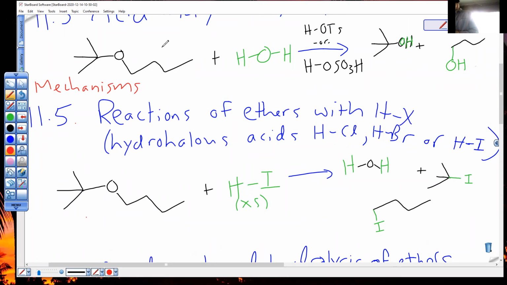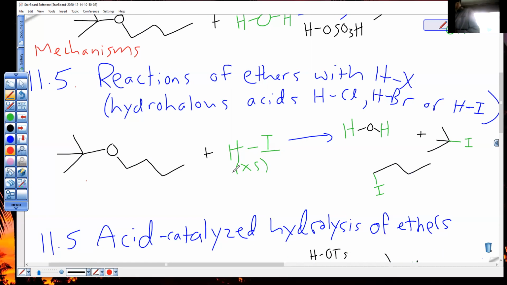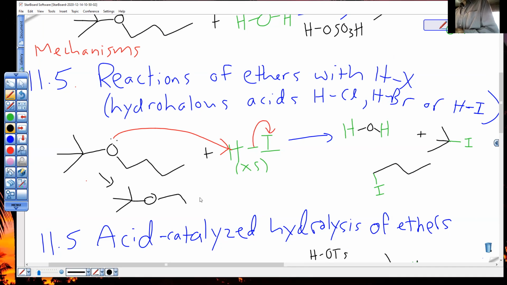As you might guess, to get things started, to have things leaving eventually, you need to protonate the O. Recurring theme in oxygen chemistry. One way to make an O a better leaving group is to protonate it. And that generates this intermediate, tert-butyl, O-butyl, with a new H on it. Oxonium, leaving group.